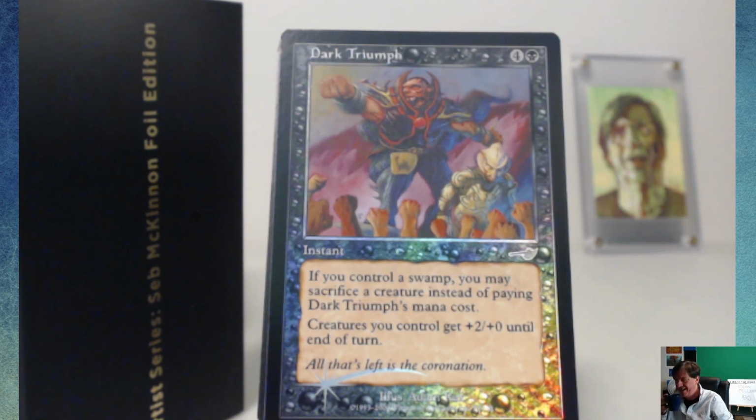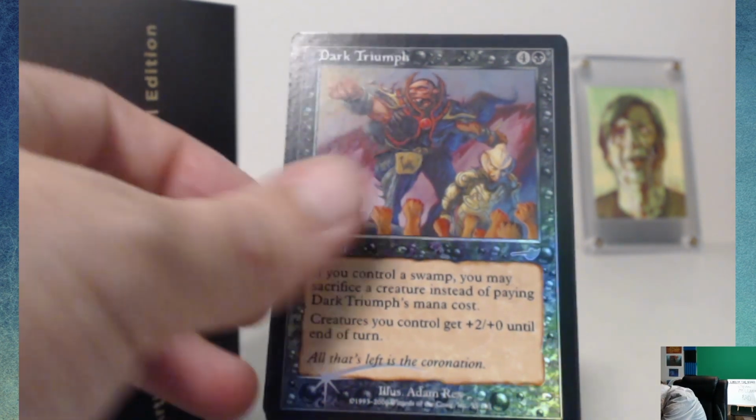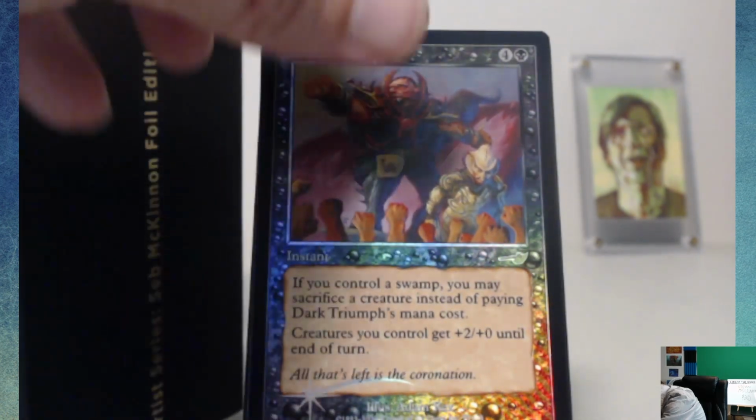5 mana for an instant. If you control a swamp, you can sack a creature to cast it instead to give your guys +2/+0 till end of turn. Terrible. Dominic, I'm with you, bro. This is just awful. All right, come on, don't fall over now.